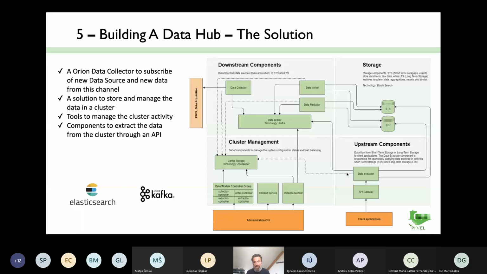You have components to manage all the clusters that could be run to adapt to this capability. And you have also functionality to extract data from the storage and to be able to provide the data that is needed by the different models and so on.